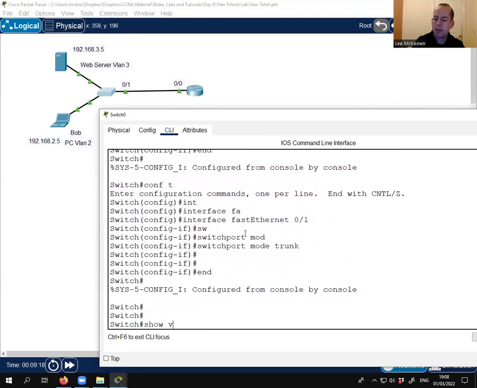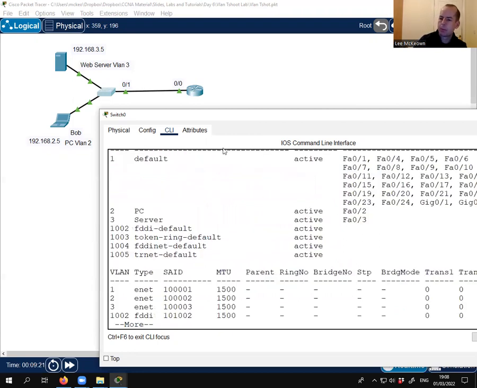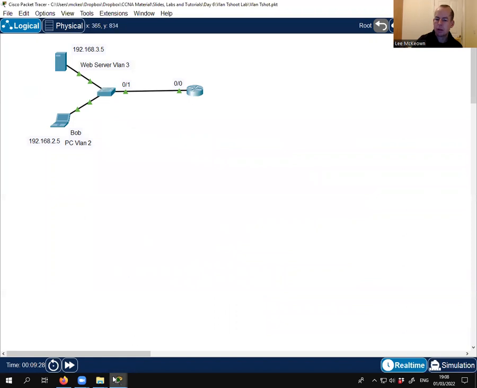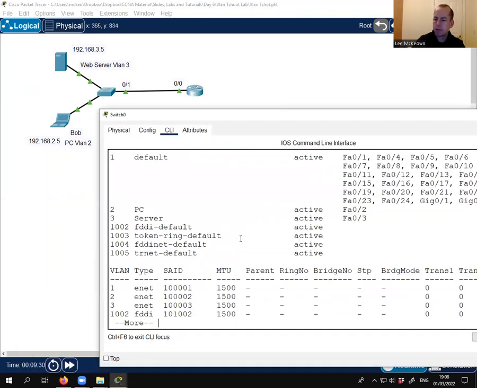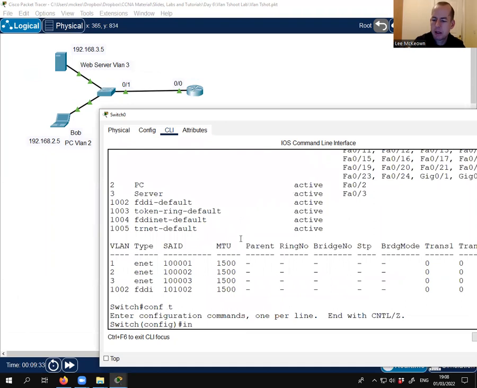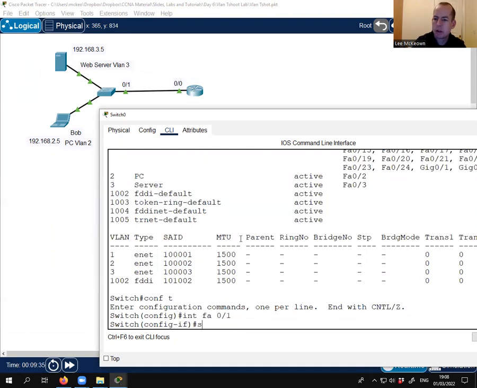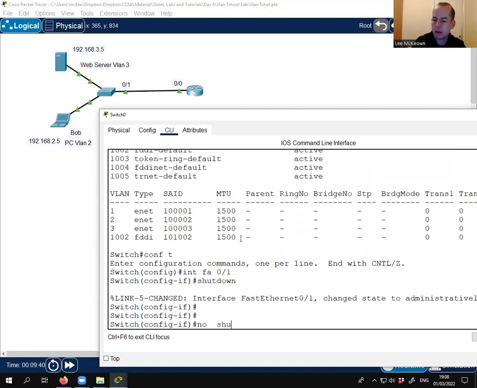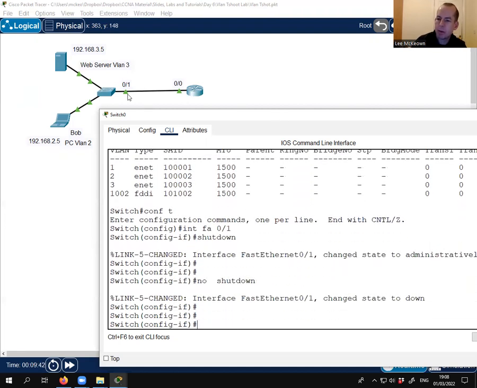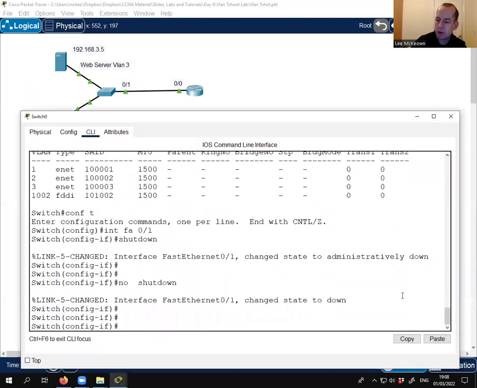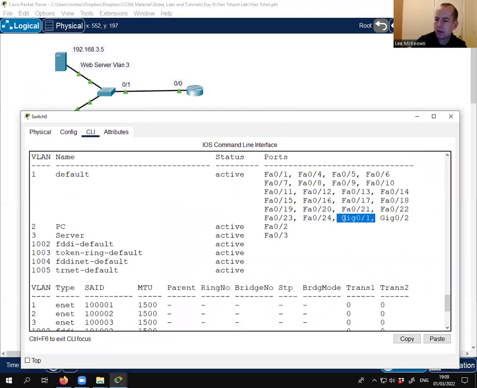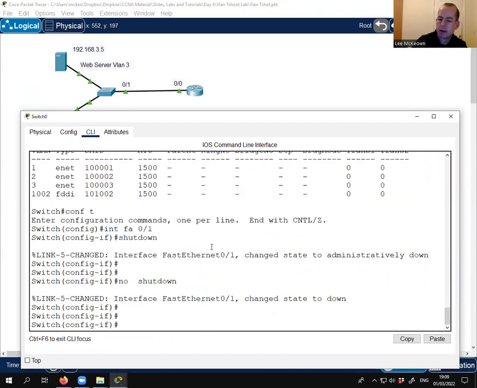Now we do show VLAN. Oh, something's wrong there. FA 0/1. Let me just go in here again. Is this right? Let me see. Go in here, config t, int FA 0/1. Let's shut this down here first. No, shut down. Okay, my bad. There's a problem there, right? There's nothing connected into FA 0/1. I was wondering because we're seeing the link down. So it's gig 0/1 here. Must be.